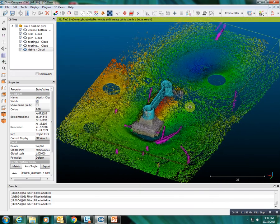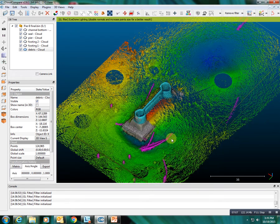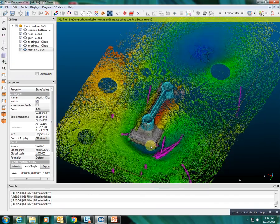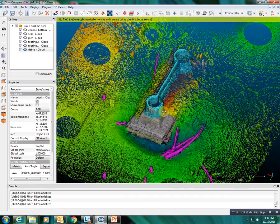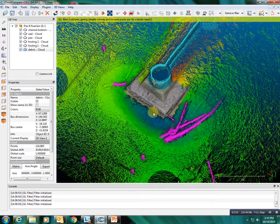We did do this particular pier with all 3 methods. Where you see the holes in the scans, those are where the tripod drops were. Then we came back in and filled in afterwards with a top-down view. So around the front upstream and downstream nose, we got a top-down view to fill in those voids and some of the holes that we couldn't see before, and got a really nice picture of that front face of the nose. And then because we had that scour hole, we felt it was necessary to do a plate drop as well to be able to fill in and see where that undermining potentially would be.